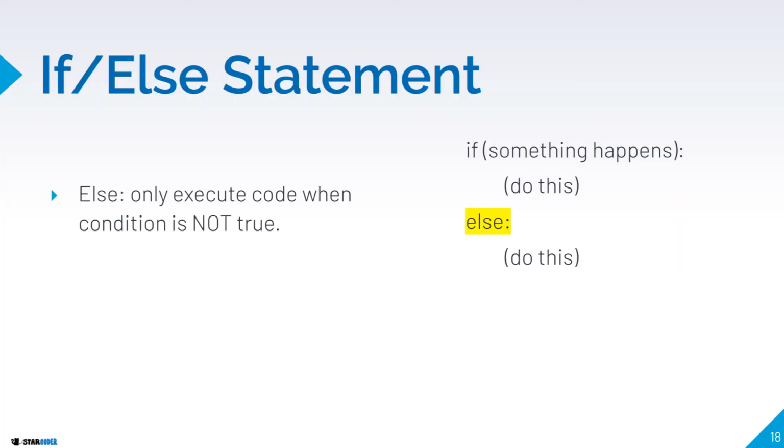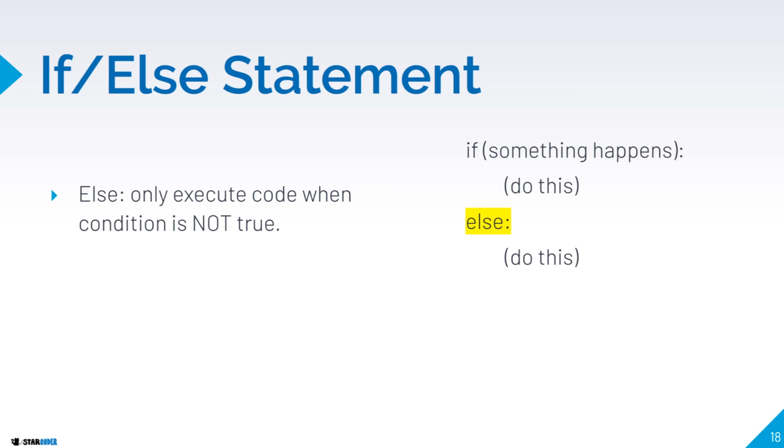What if we want to execute a certain piece of code if something does not happen? Well, the else in the if-else statement only executes a block of code when the condition is not true. We need to realize that else does not work by itself. It only works after an if statement. So the if-else statement is a type of if statement. If something happens, then again we would do this. However, if that same condition is not true, in every other circumstance we would do this other block of code, and that's the purpose of the else.